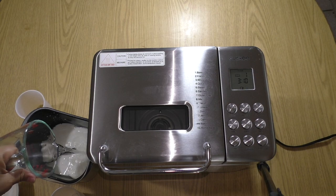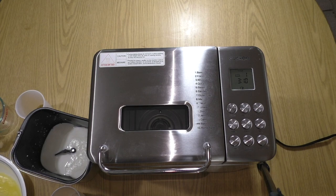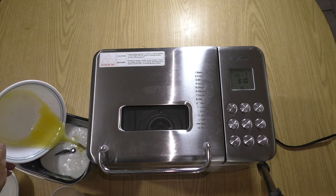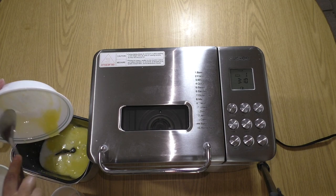This is warmed. The milk was about 110 and the water was a little less, because once you get it together, you don't want it to be overwhelmingly hot, both the milk and water. So it needs to equal out to the proper temperature, okay? And the water was about 108, and I have 5 tablespoons of melted butter, okay? And you don't want to pour this in too hot, okay? Get it to around 98, okay? Let me grab a spoon so I can scrape off the rest. Okay, look at that, it was already cooling, but that's okay.